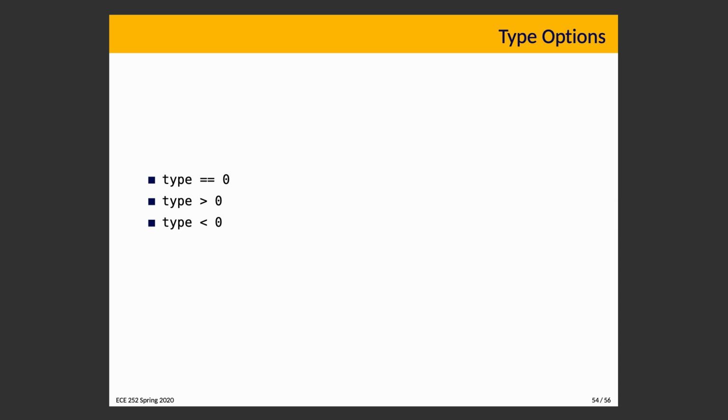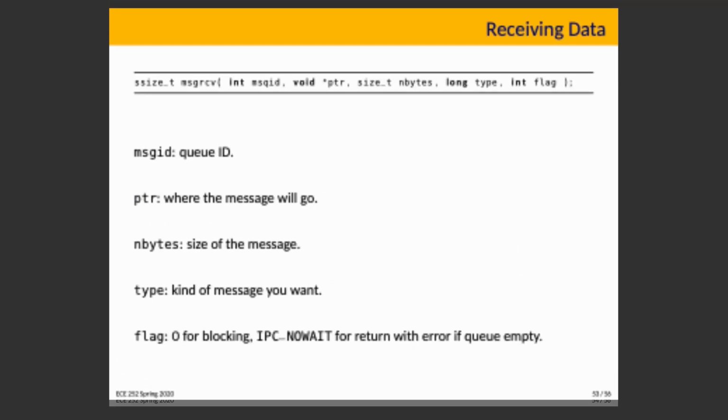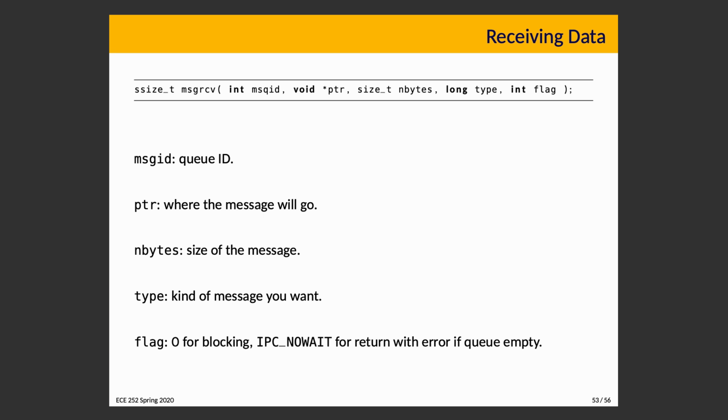And if the type is less than 0, so you said, -10 for the type, it returns the first message on the queue whose type is the smallest value less than or equal to the absolute value of type. So that means if there is a message of type 1, it will return 1. If not, it will go to 2. Maybe there is no such message up till type 9, and then it will return you the first message of type 9. So receiving is a little bit more complicated. It's made somewhat simpler if you just say, I'll take the first message of any type, but the type is actually somewhat useful and gives you some information about what kind of message you actually got.